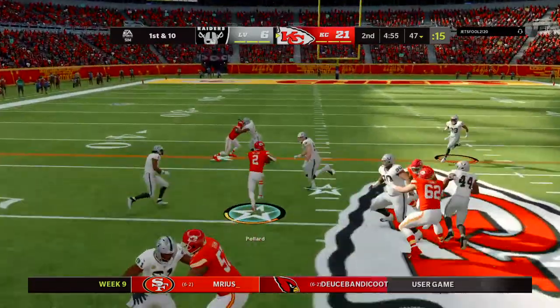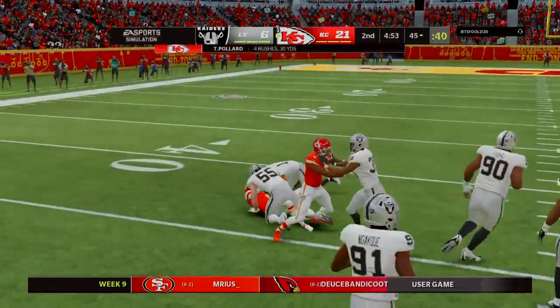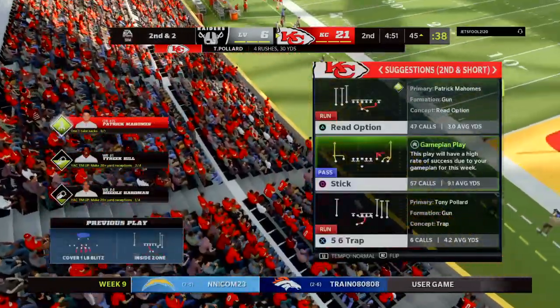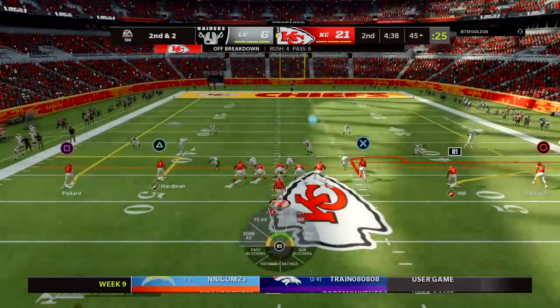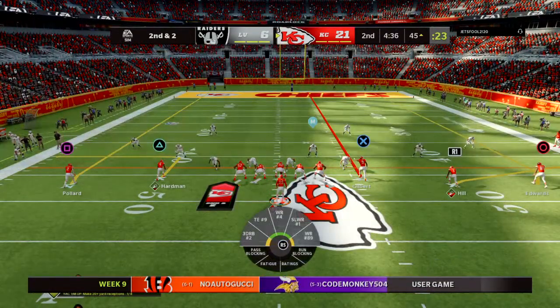First down, and it's Pollard again. And this will be taken across midfield and into Raider territory. Just what you want on a first down run. Call it 8 yards, and it's 2nd and 2.